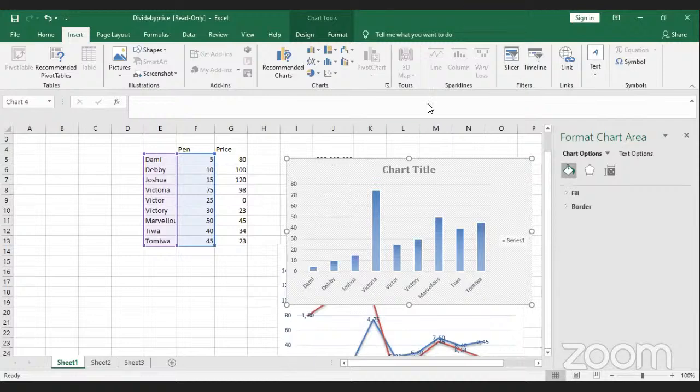Some of these things have slight changes. On Excel 2010, like on my own now, if I put it on my screen and do the same thing, you will not see design, you will see chart design. Can you see those last two tabs? You can see home, insert, page layout, formula, data, review, view, help, and now design and format.